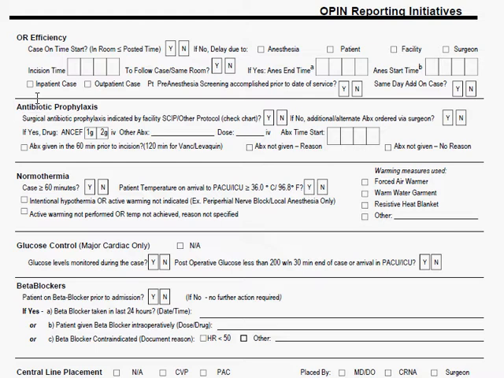The next thing we need to know is inpatient versus outpatient. Inpatient are those that have had surgery and are going to be admitted to the facility overnight for an inpatient stay, or perhaps they came to you from an inpatient location prior to surgery.